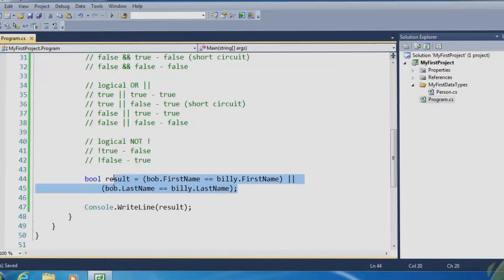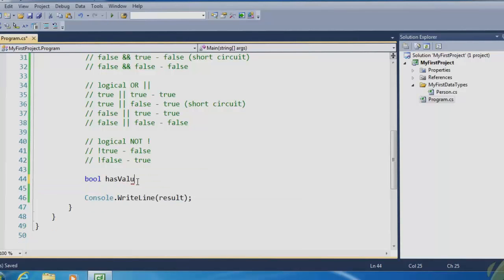And you might think, well, what's the use of that? Well, whenever we name Boolean values, we usually name them as has something or is something. Something that, as we are reading the code, it makes sense to be whether or not a value is true or false. So let's say that we have a variable called hasValue. So the idea being that if hasValue is true, then it has a value. If it's false, then there's not a value.